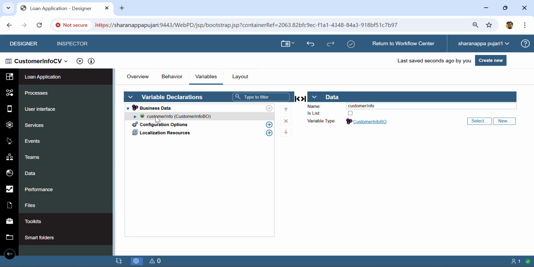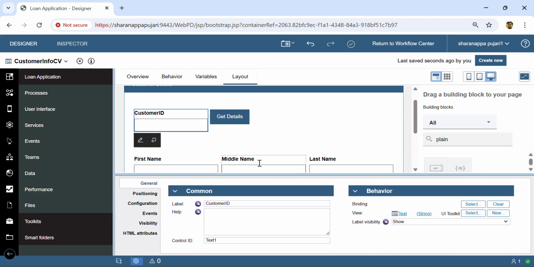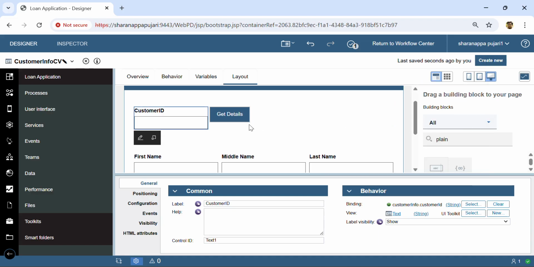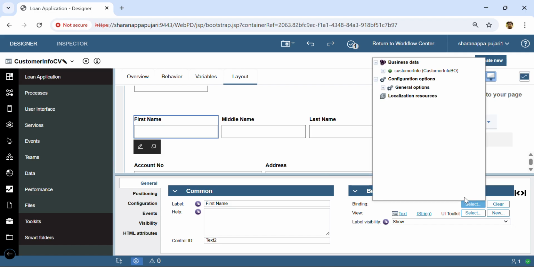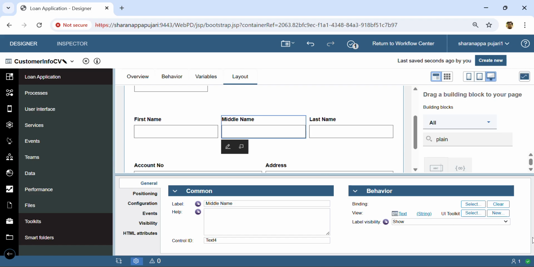Here you can see for the CV, already customer info is mapped. Now I need to map one by one to the CV. So for customer ID, I'll go to general information and business object and customer ID is mapped. Similarly, I'll go to customer info, then customer first name is mapped.